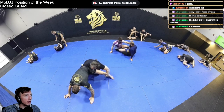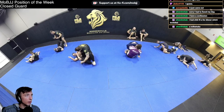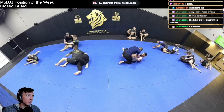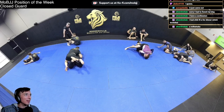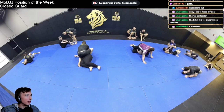I like how deep you're driving your leg, Joe. You're not rushing through this and then falling to the side. This is really what I like. Taking the time, locking that up. Austin knows he's in some trouble here. That's tough, man. And then now you're going forward with digging the arms out. This is nice.